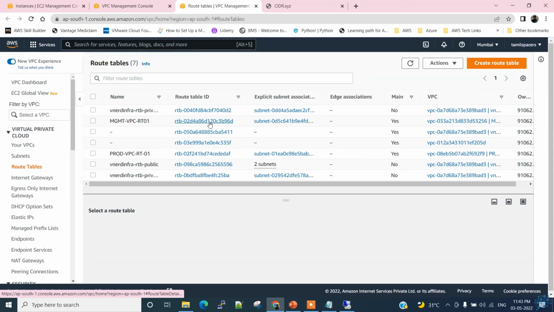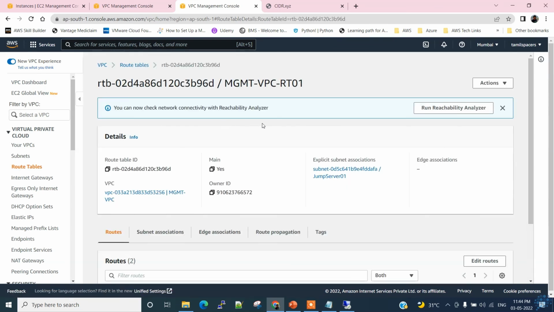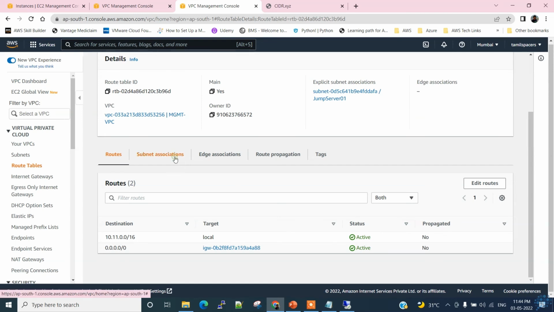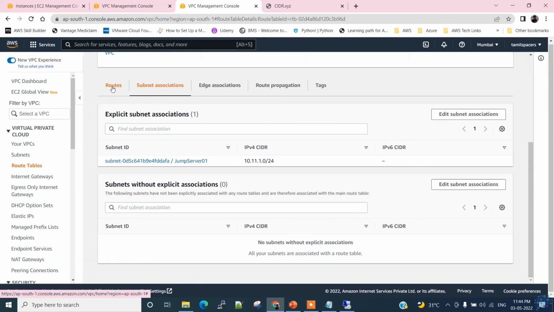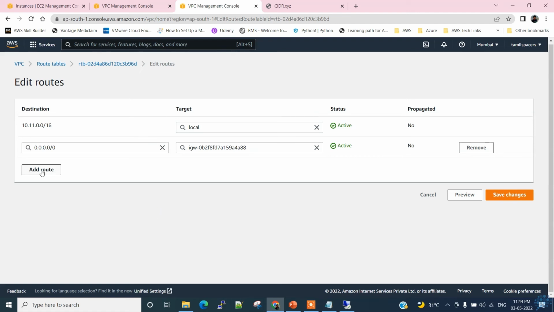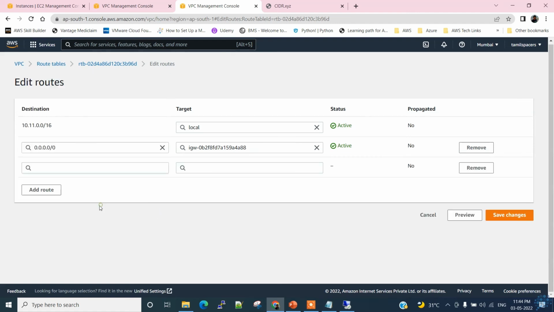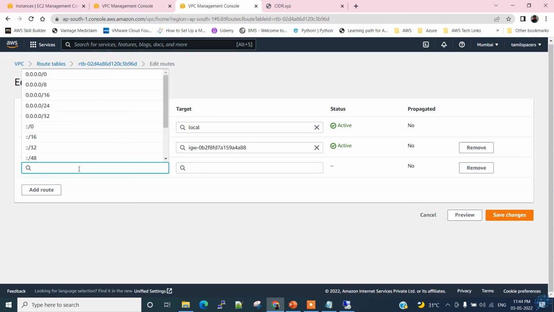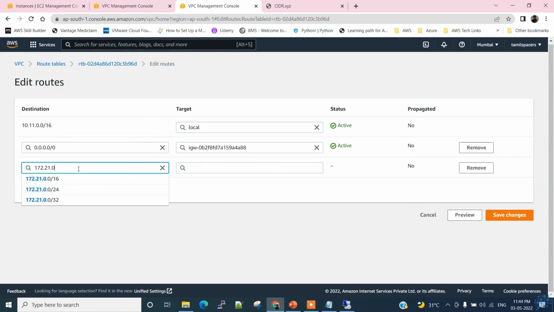Now I'm going to edit the route table of the management VPC first. Okay, and it has subnets associated. This is fine. We are going to edit routes, add route. So what is our requirement? This VPC has to connect to the production VPC, which is 172.21.0.0/16.